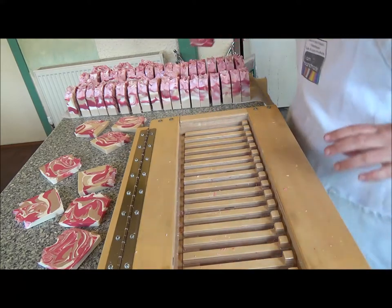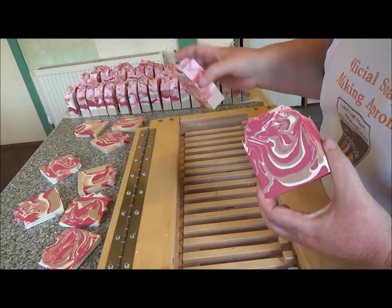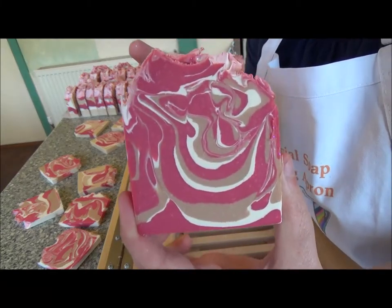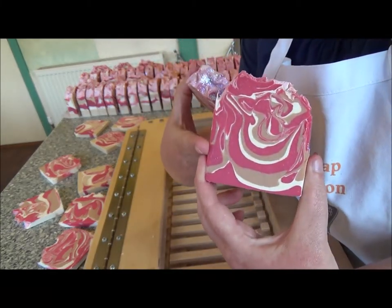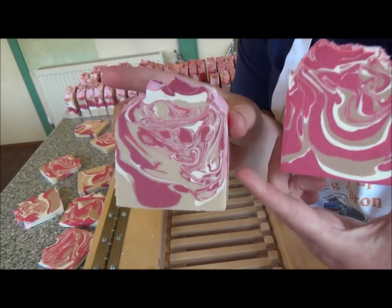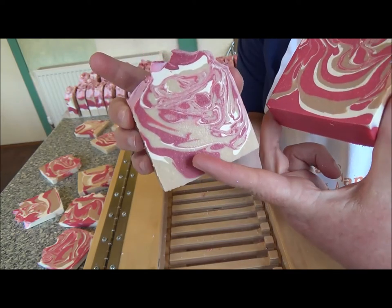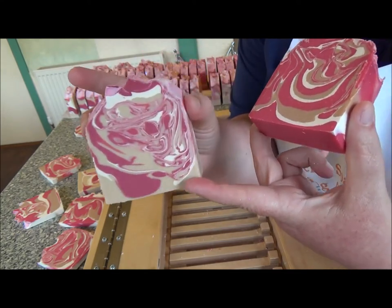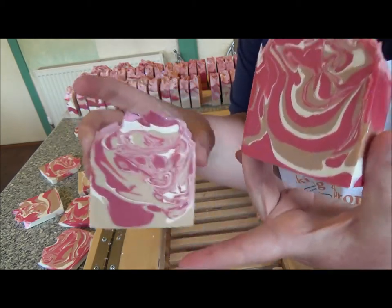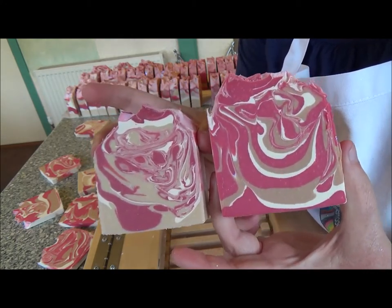So that is it. I'll show you the two different ones. The one here is strawberries and champagne, and you can see that there's more of the strawberry colour, and the champagne colour is darker. And this one is the cherry almond cream. There's a fair enough amount of the cherry colour but much more of the almond — the lighter colour. Both have white in them just to help accent the two other colours and it sort of helps divide them out as well.